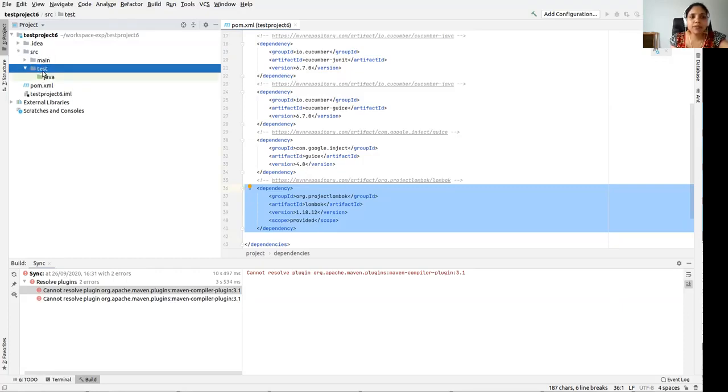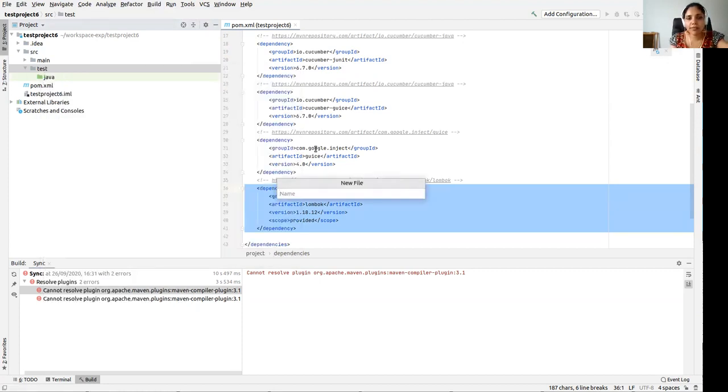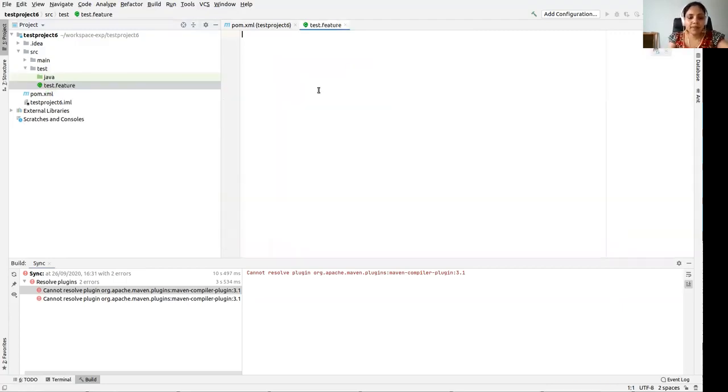The first step to any Cucumber Java project is the feature file. So I'm going to create a feature file with .feature as my extension. So test.feature. And here I'm going to describe my feature, what I'm trying to achieve as part of this feature. In this tutorial, I took a very simple example of calculation of two numbers. For any beginners who want to use Cucumber Java newly, it needs to be an easy example.